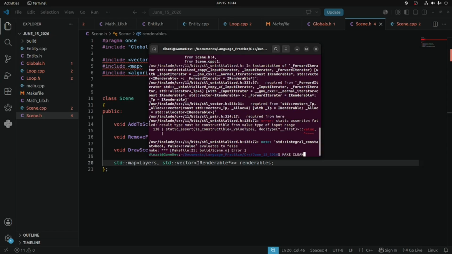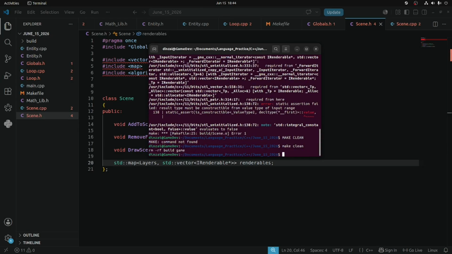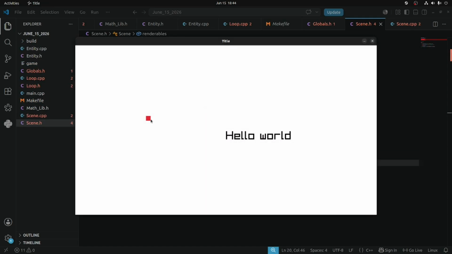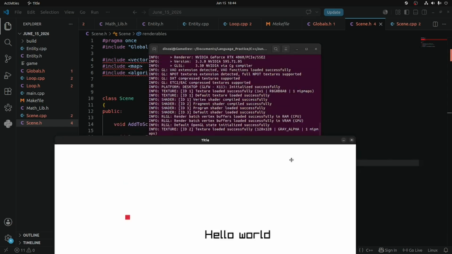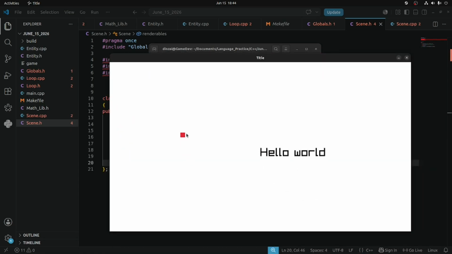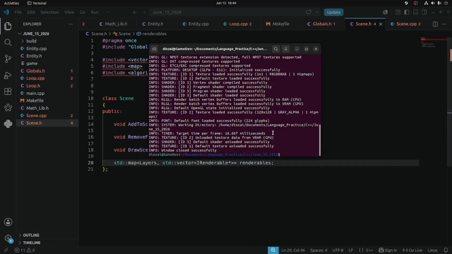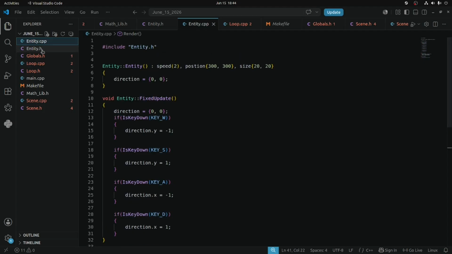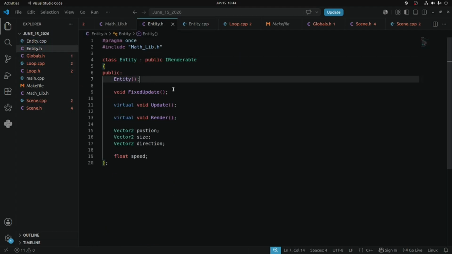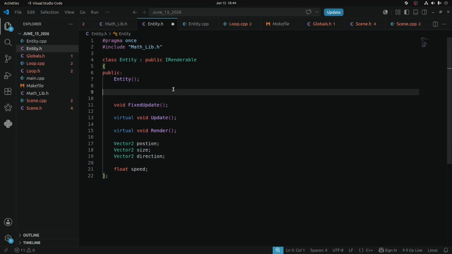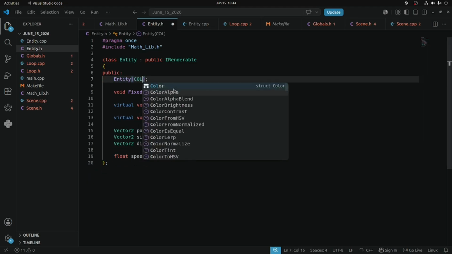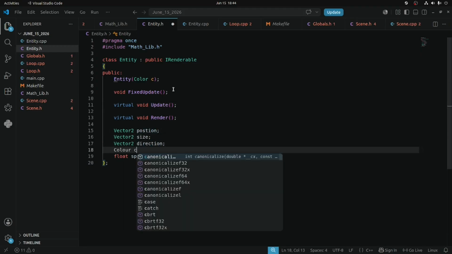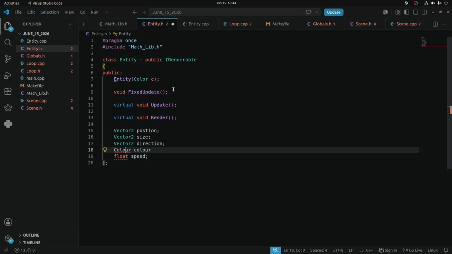Let's make clean again. Let's run our program. Oh, they're both red. Ha! And that'll do it. So here, just for sake of being quick, I'm going to pass in a color C, like so.